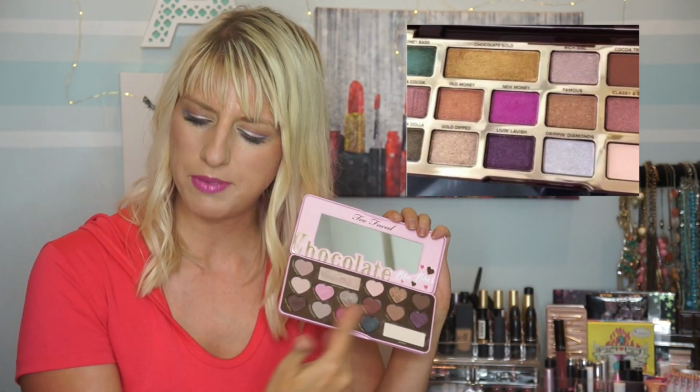But Too Faced is coming out with a chocolate gold palette. The packaging looks amazing. It kind of looks like Makeup Revolution's copy of theirs, which they're now copying. I'm not really sure how that works. It's like the dipped gold going on here. It's so funny because I saw the swatches and I thought, oh my gosh, look, there's so much shimmer and metallic. And then I started looking at the picture of the palette itself and I was like, wait, that looks like chocolate bonbons. Like, didn't we already, it's like the chocolate, same format, not with the heart pans.